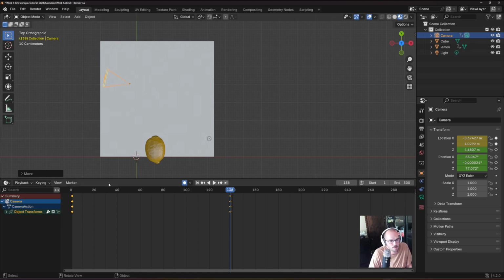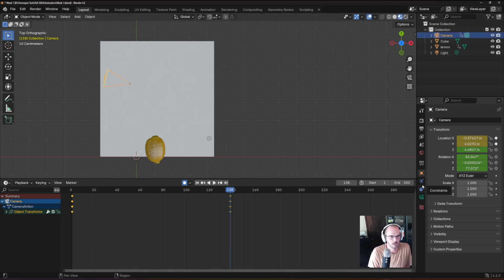Some of you maybe remembered this from 3D Basics. I believe I showed it to you, but you can tell your camera to look at a specific thing too. Rather than trying to make my keyframes always be like, okay, rotate a little bit and look a little bit more here, we can just say, camera, look at the lemon. So with your camera selected, we're in object mode here.